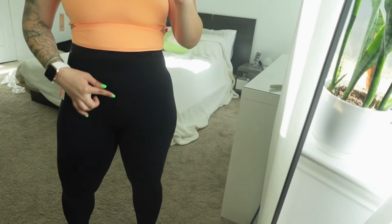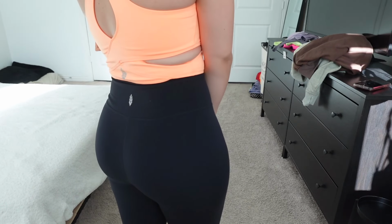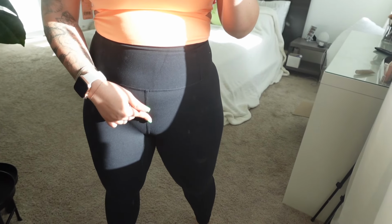I'm just a little gal, okay? I'm surprised that they do have a seam here, because a lot of the other ones that I just tried on didn't. So if you've got a fat knocker, then definitely don't buy these.